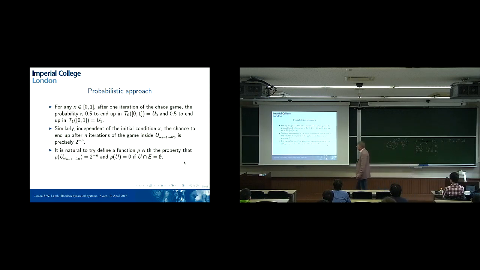Okay, so now it's natural to think of this. Hey, this is kind of interesting. I have on my Cantor set, which is a very sparse set of points, a certain chance to arrive in part of this Cantor set. And this chance is given in terms of these intervals, just as 2 to the minus n, where n is the length of the address of the interval. So I can take any part of this Cantor set, look at how big this interval is, and then from the size of the interval I can see what the chance is that I arrive there. So there's some more information.